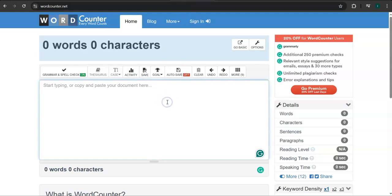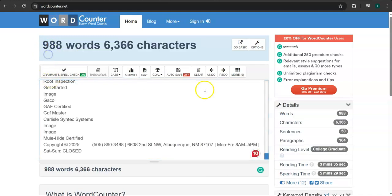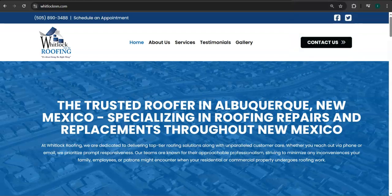And one thing that I can tell you about Google is that Google loves content, and they like to see a minimum of 1,500 words in the homepage. And right now you guys have almost 1,000 words, so you still need more than 500 words from what Google likes to see. And in addition to this, the more content you have, the more you look like an expert in Google's eyes. But don't just add any content or words, add quality content, keywords.